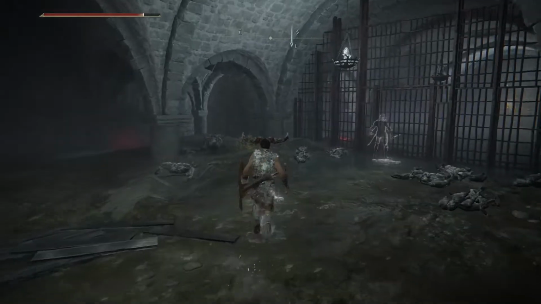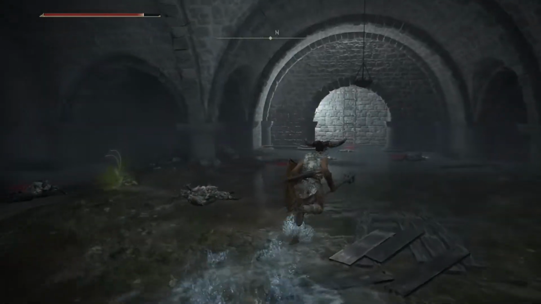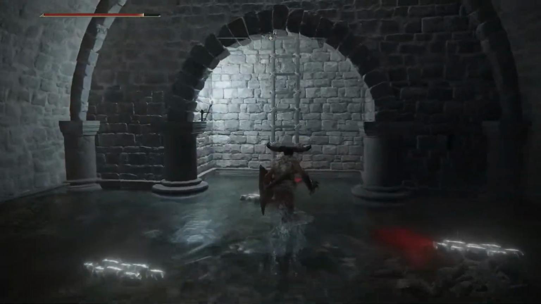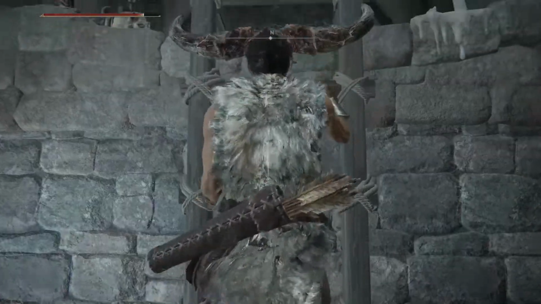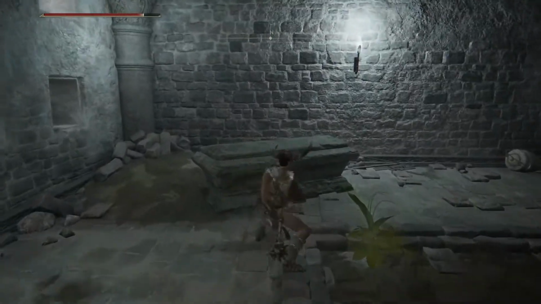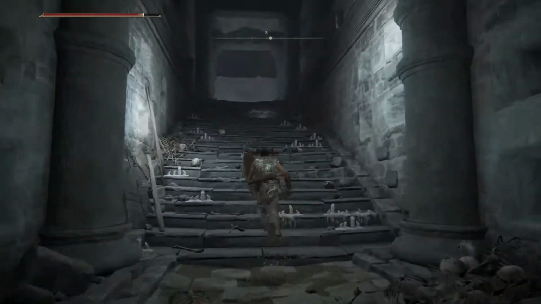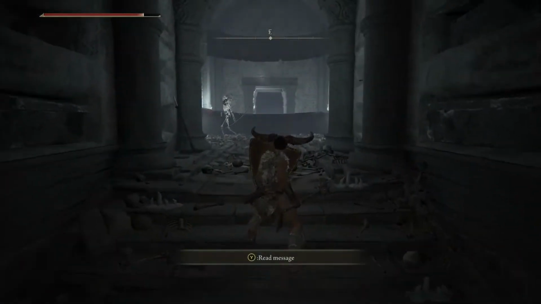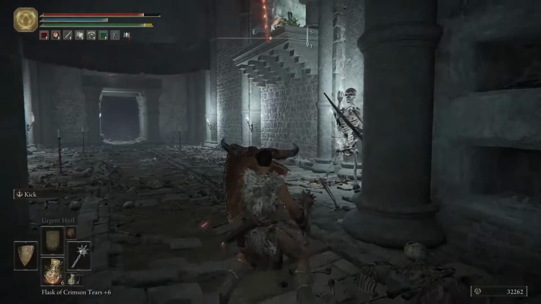What was the point of coming down here? Seek behind. I'm working on it. So, it's telling me to go back. That's his way of saying, go back. Okay. Is there a ladder back here? Where's the two of you? No, there's no ladder up there.